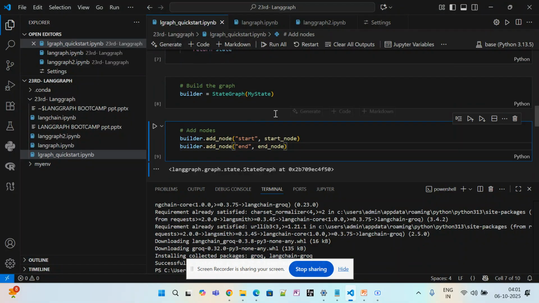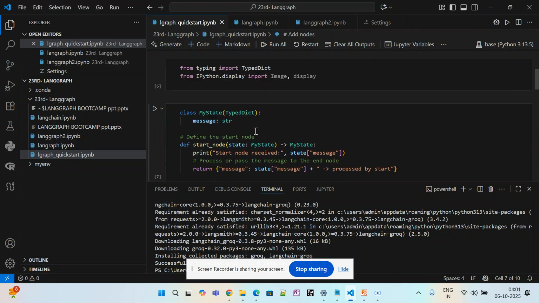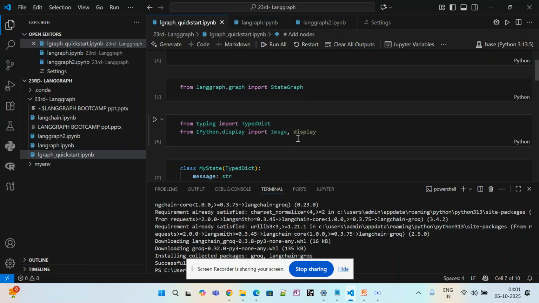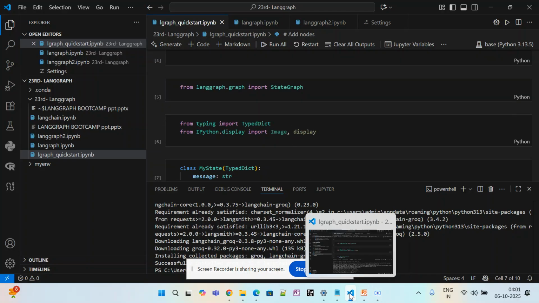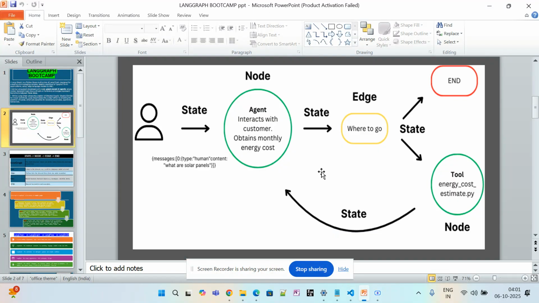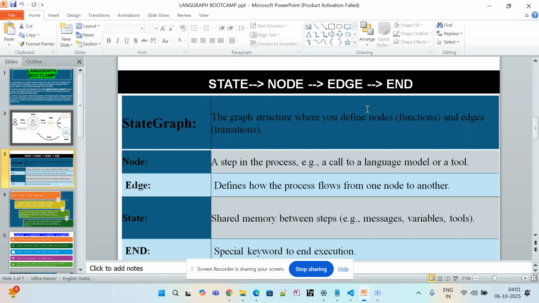Here I executed it and built it. So this is the code I have written and executed, and we have a multi-agent as well as a single agent. This is the architecture. How does it work? So this is the state, and here we give multiple transactions or any transactions, so it will decide where it will give the output or whether it will go to the end, and this process repeats. Okay, so a state, node, edge, and end.